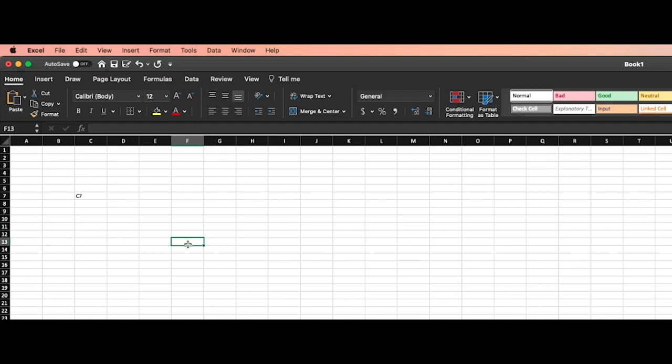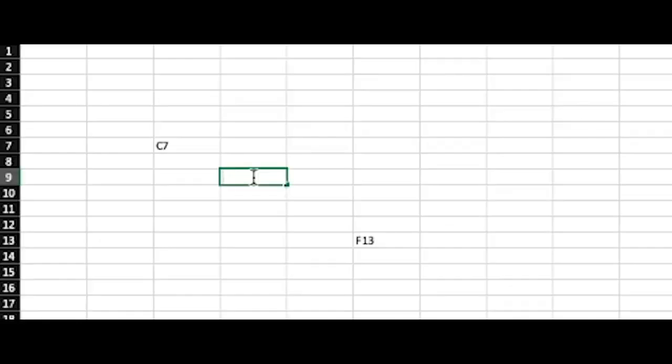All right, so the name of this cell would be F, because we have the column, and 13 because that is the row. F13. Now the range from C7 to F13 is called, well, that is called a range. Now, how do you actually call that? So we name it like this: from C7 through F13. Now we can translate the word through with this symbol, the colon.